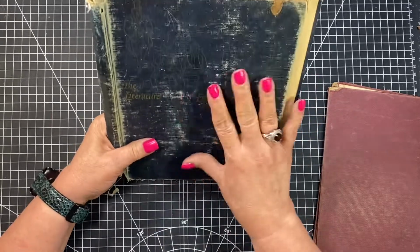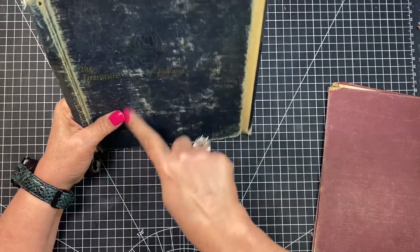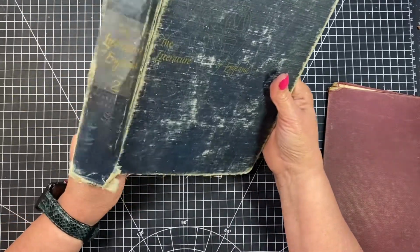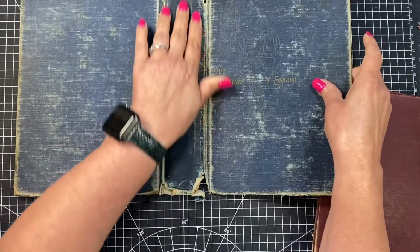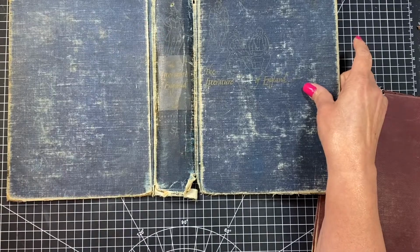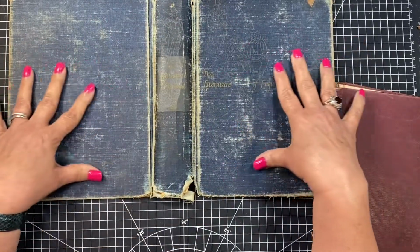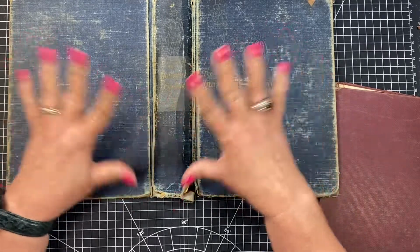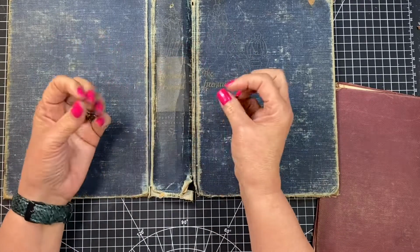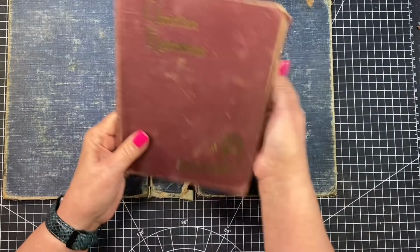It's really bigger than what I need for my journal, but I'm planning on doing something else inside the journal, so I think I'm going to use it. And the spine is pretty beat up, but I'm going to fix that so we can use it, but I'm going to leave it kind of how it is. I'm not planning on replacing the spine. Now, when you have ones that have no spine, you have to replace it with something. I have this one here too.